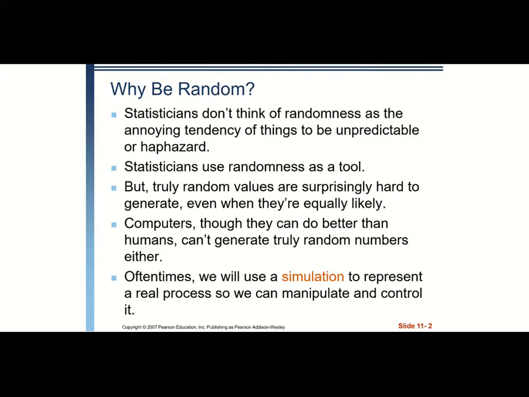Okay, now computers do a bit better job than humans do, but they actually can't give random numbers either. There are ways we can get random numbers, such as rolling a die, flipping a coin gives random responses, but as simple as those things are, it's difficult to get truly random numbers in a repeated fashion. So for example, a number between 1 and 100 that's truly random is difficult to get.